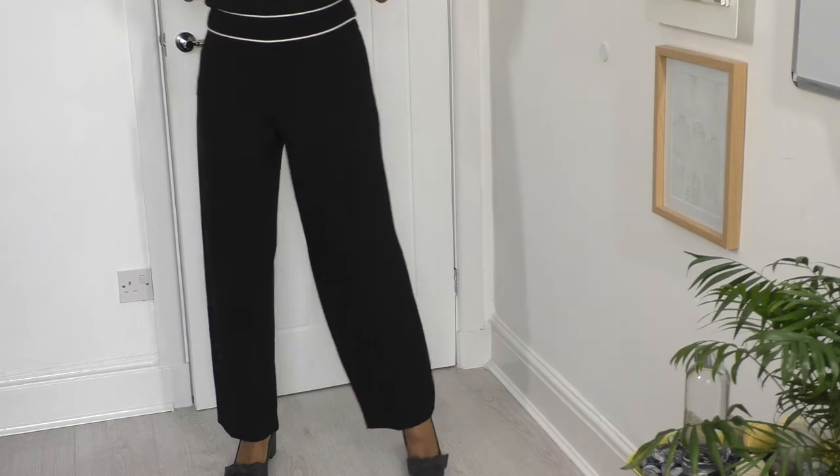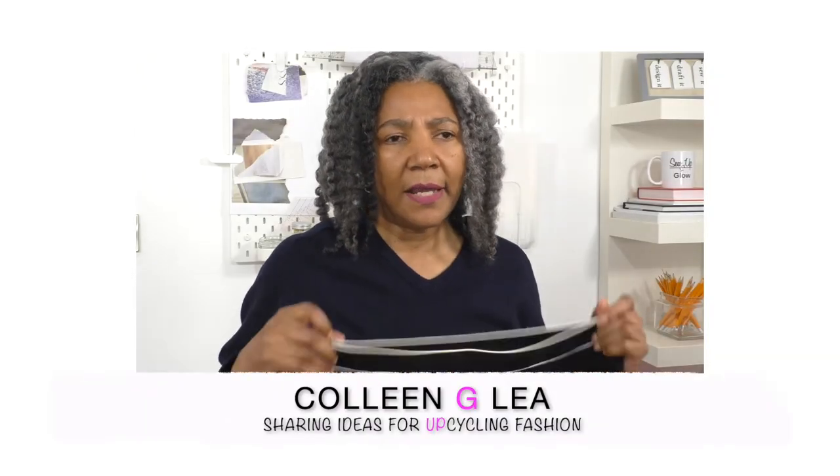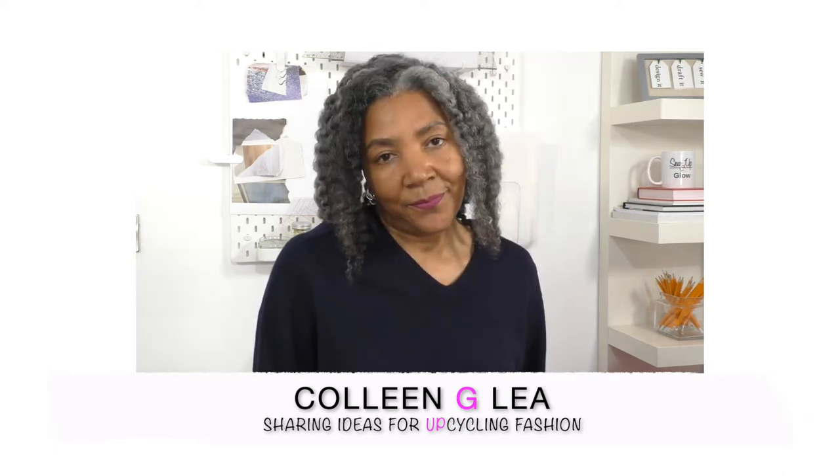The first thing to do is to try it on and see how it fits. If it's too fitted, you want a little bit of room - but it's not impossible. It all depends on what kind of style you're going for. If you don't want it to be tight around your body, do consider the kind of shape you're going to go for when it comes to the pants.